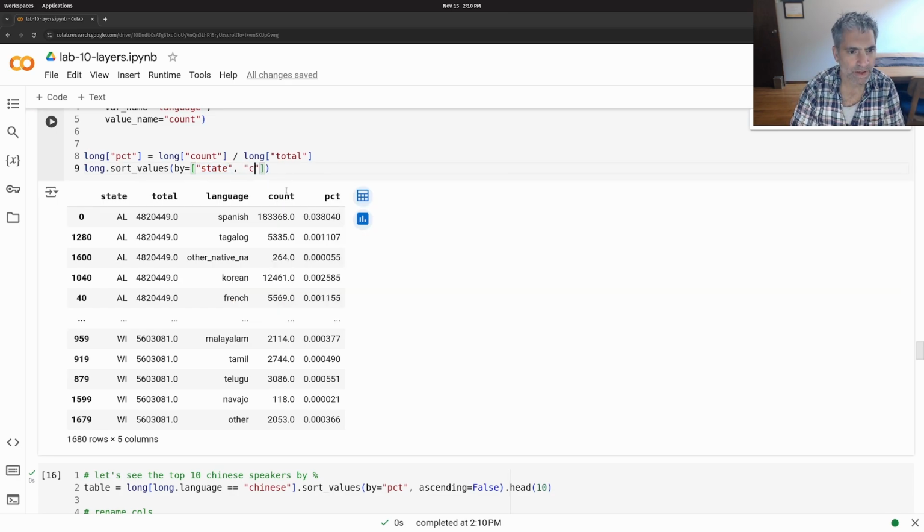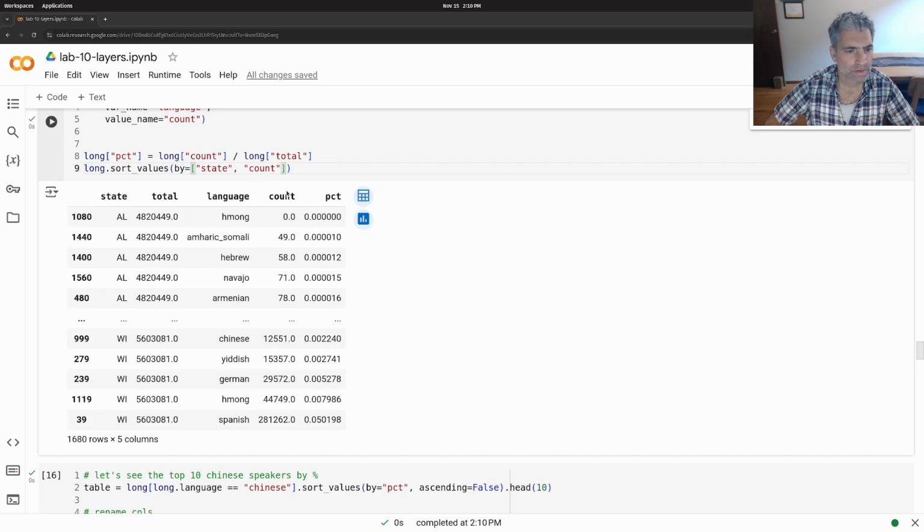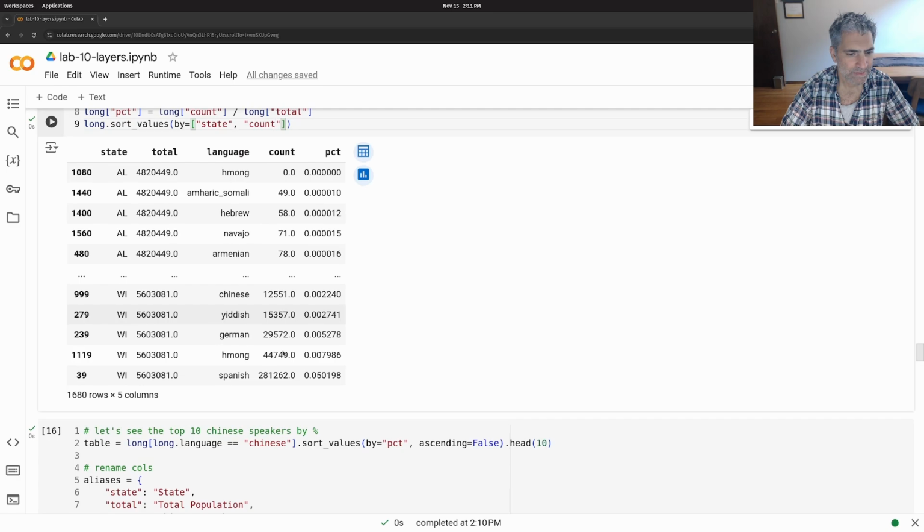I'll show you, we could do count, right? So this is count ascending. We've got 0 Hmong speakers in Alabama and 78 Armenians, okay? And then all the way at the end to Wisconsin, where we have, what's that, 281,000 Spanish speakers in the state.